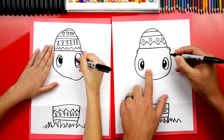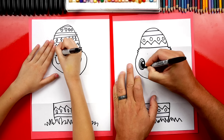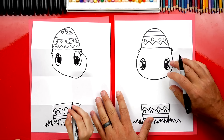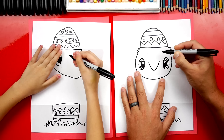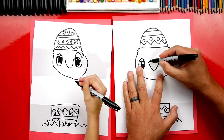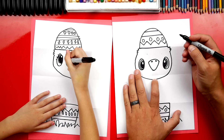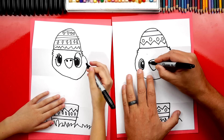Now we're gonna add one more detail to the eye — the iris, or the colored part. We're gonna draw another shape that looks like the letter C, going around the pupil, and on the other side it's gonna be a backward C. What is our chicken missing on his face? The beak. Let's draw a V shape — I kind of curved it at the bottom. Then we're gonna draw the top of the beak, a curve that connects the top — it looks like an upside down triangle. Then let's draw little nostrils, two little ovals at the top. You can color them in too. Then we can draw the mouth — I'm gonna draw another curved V inside.